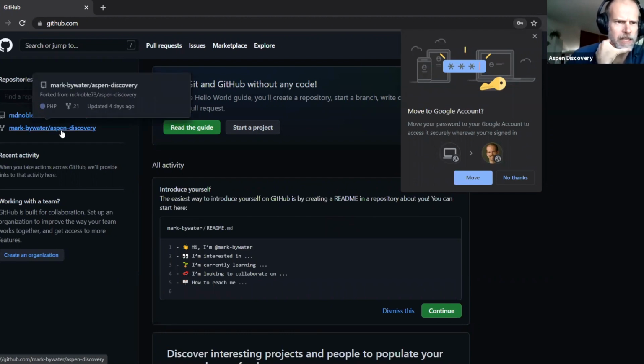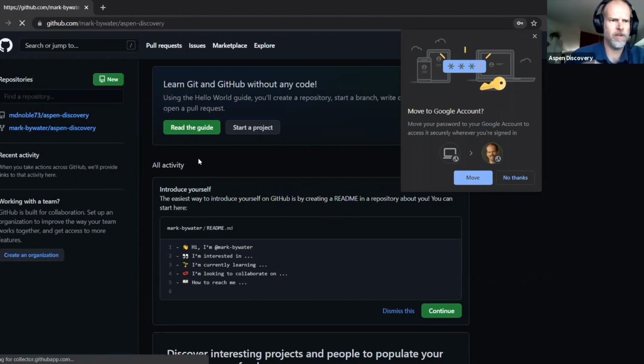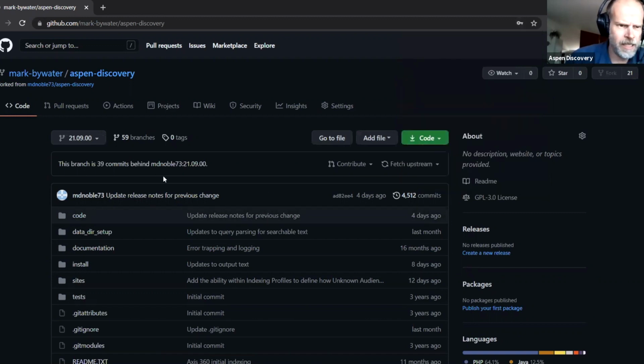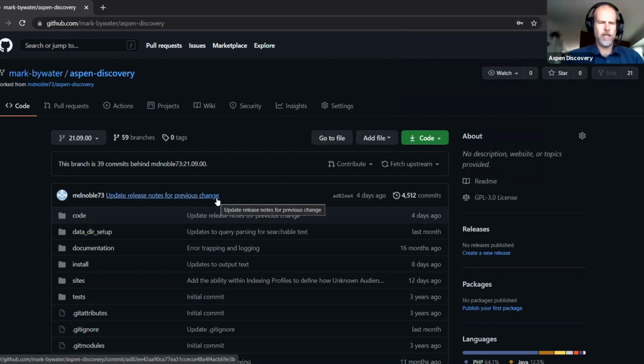This is my repository, my local fork of the main branch. If I go there, we can easily see that right now I'm behind a little bit. After you fork, the main branch is always making changes.